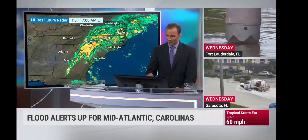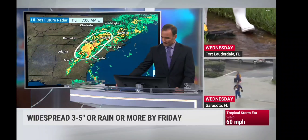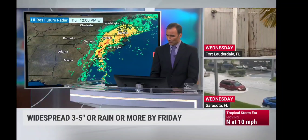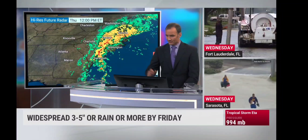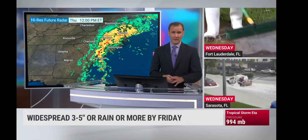Not only are we going to be dealing with bouts of heavy rainfall, but notice how we head later on this morning, it could intensify a bit. Into a good part of South Carolina and into North Carolina from Charlotte over toward Raleigh, we could see not only heavy rainfall but maybe increasing the slight chance for severe storms. I'm a little bit more concerned about the flood risk from D.C. down toward Norfolk, Raleigh into Wilmington. The worst conditions will continue to push farther to the east.